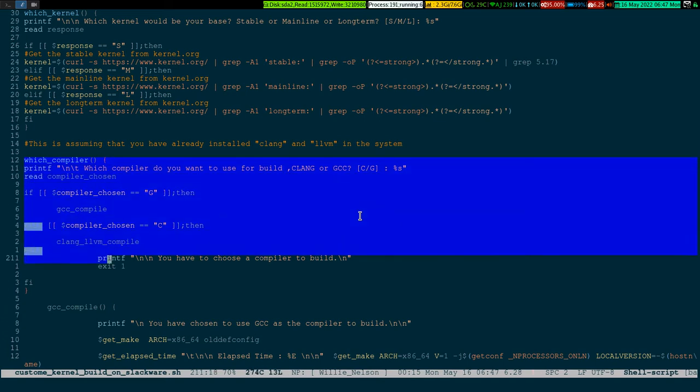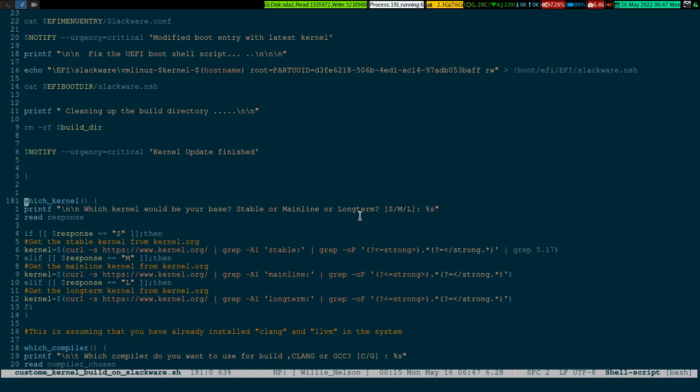You can see I have highlighted it. It is a very ordinary function which, according to your prompt, if you want to build the stable kernel, mainline kernel, or long-term kernel, if you provide the letter, it will go out in the wild and fetch the version for you from kernel.org.